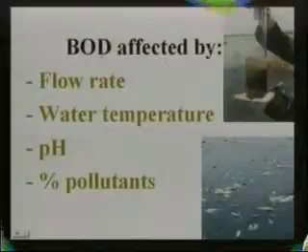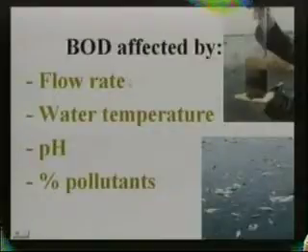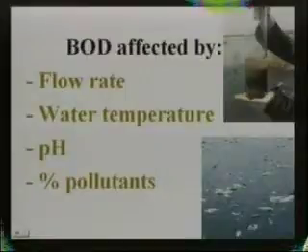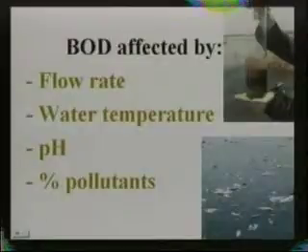So what are some of the variables that would affect BOD? Well, one is flow rate. The faster the flow rate of your particular stream, river, whatever, that's good in one way because it creates and adds more oxygen to water. So you have more oxygen available for nature to clean things up. So a fast flow rate is good. If it's just still and not moving, that's not good. That's kind of a stagnant condition. It can really speed it up and make that whole pond kind of turn pretty fast on you.